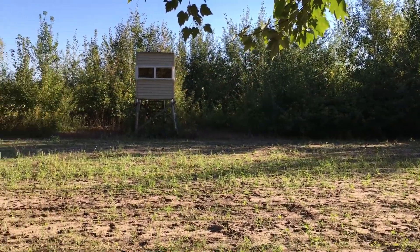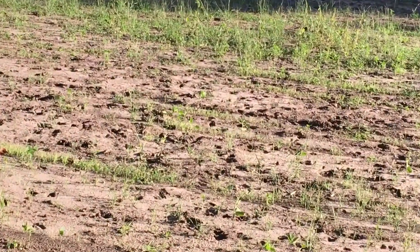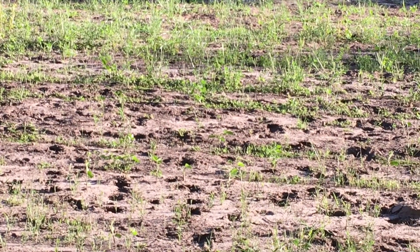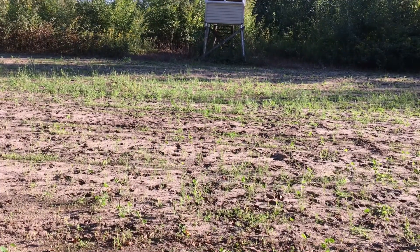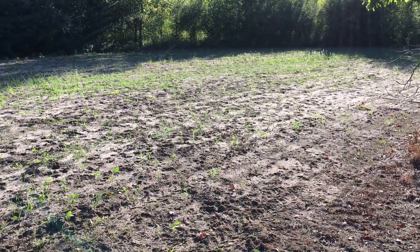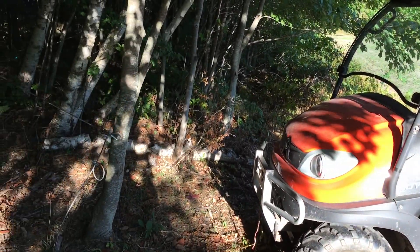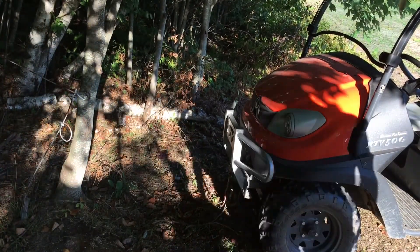We're out here at Mike's Blind and we're going to put some corn out here. You guys saw me load the RTV up. This field right here actually has beans and wheat in it, and this field has really been getting hammered by the deer. As you can see, there's quite a bit of field here — a good-sized field. I'm going to come around here real quick and I want to show you guys this setup right here. It's pretty unique — I'm going to walk away for a minute.